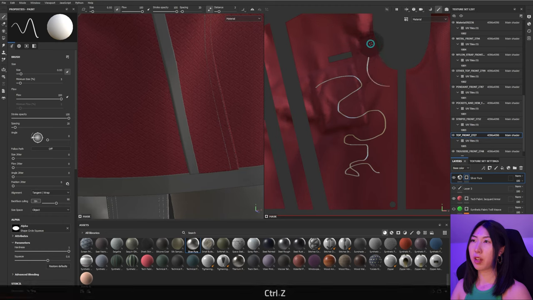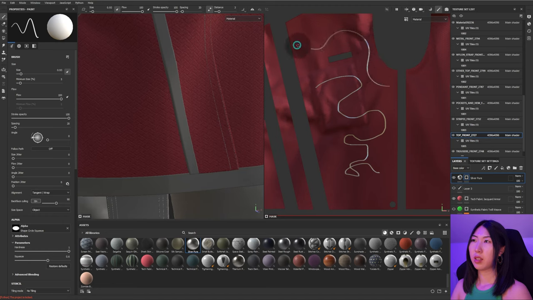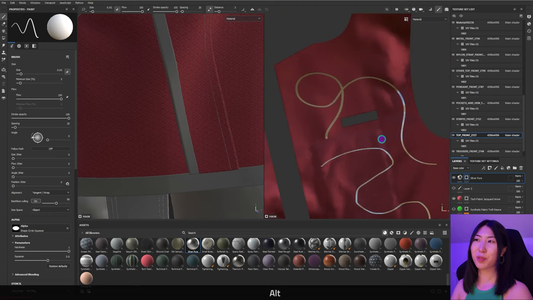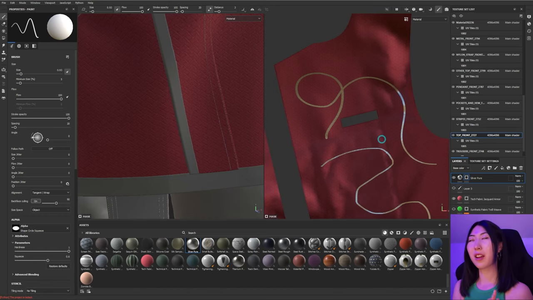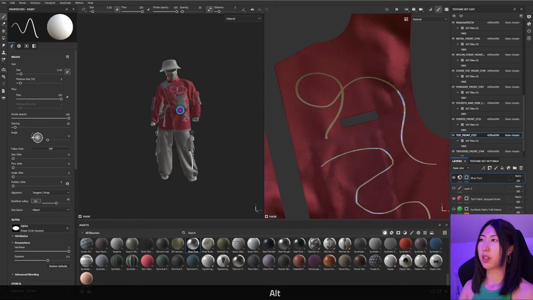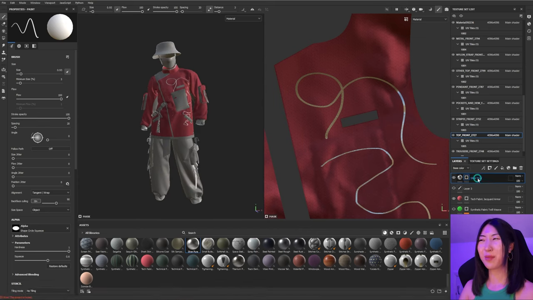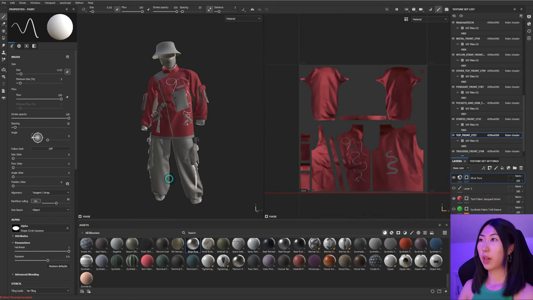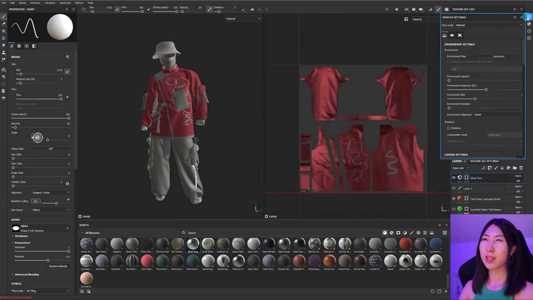Kind of. Let's try again. There we go. So you see how it looks less jagged? And it looks a lot smoother. So, of course, the higher the number, the harder it is to control, but it will be a lot smoother in terms of the curves. Okay, so we have this texture here. This is definitely not gonna be the final. One more thing I wanna show you guys before we start getting serious, because we're just playing about right now.